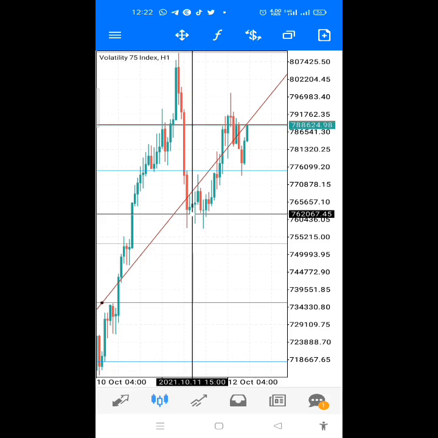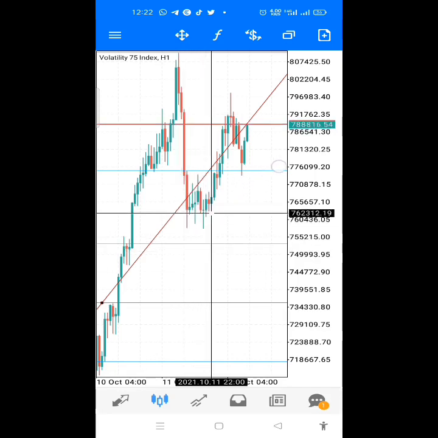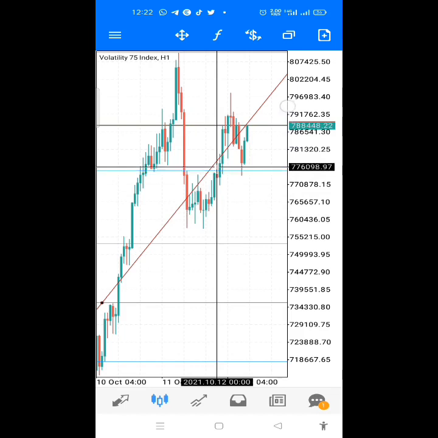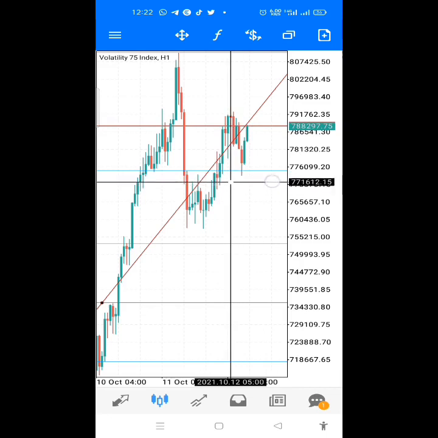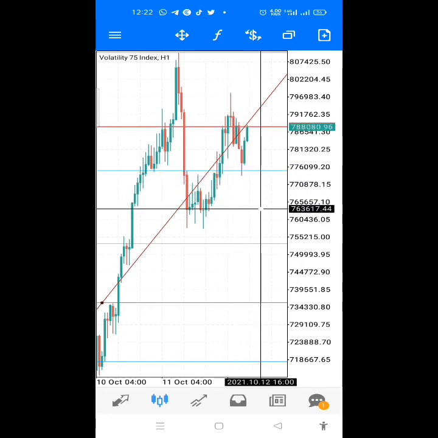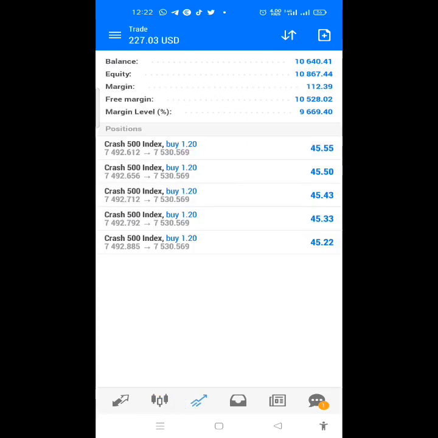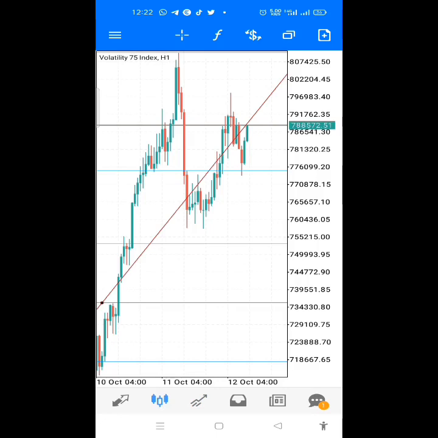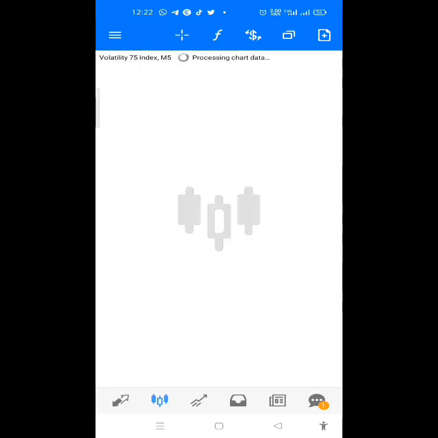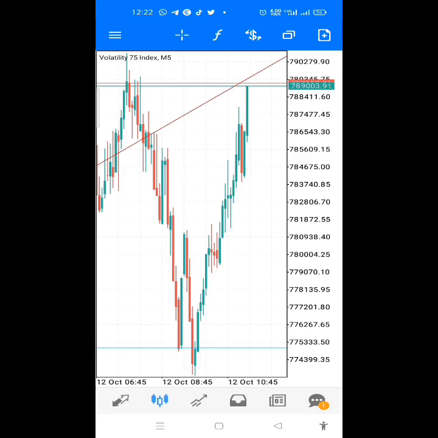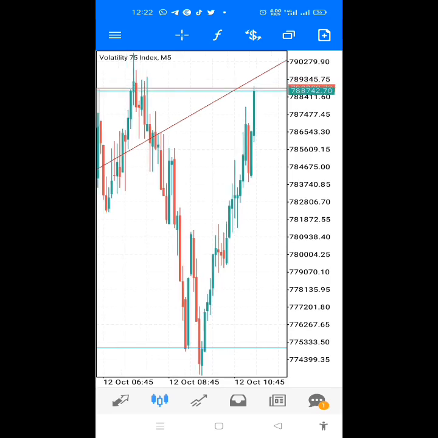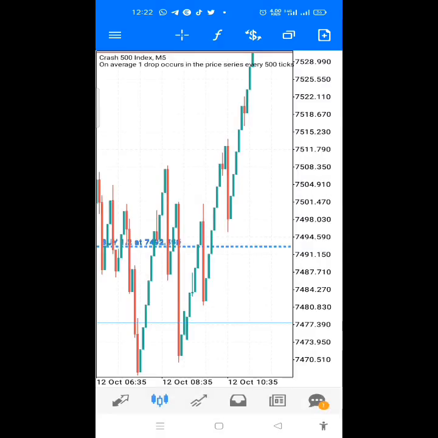Even at this place, you can see how the market formed a double bottom and eventually got here, then made advances above the 23 level again. Then we believe the market might get to zero again before picking up, or the market can be successful above 23 here and show a pattern for a buy, then we enter for a buy when you go to a lower time frame. You can see this is still growing in profit. So go to a lower time frame and keep watching the market to come back to this level and show a pattern for a buy. But let's go to Crash and see.